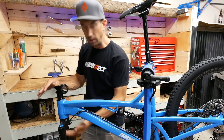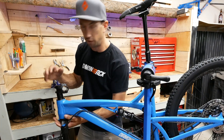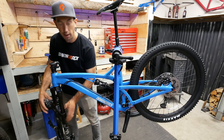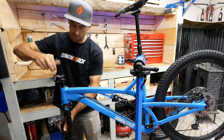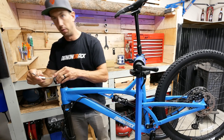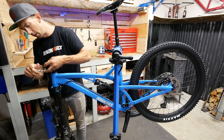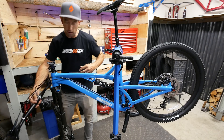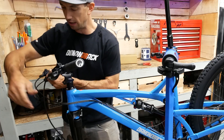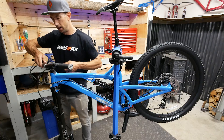Let's go ahead and put the bars on. The reason there's a sticker on the fork reminding you which way it faces is because the stem comes on backwards. First thing we're going to do is turn the stem facing forwards — an easy way to remember is the brake arch that goes over right here; you want that on the front. We'll snug that up so we have decent tension on the star nut up here, then take the face plate bolts off. On this bike these are all 4mm Allen wrench. When you put your bars on, you're going to pick them up and do a twist, making sure your front brake cable is on the outside and your brake line and shifter cables are lined up on top of each other.